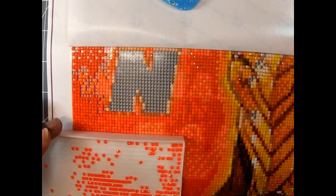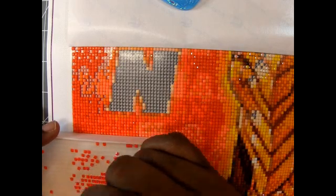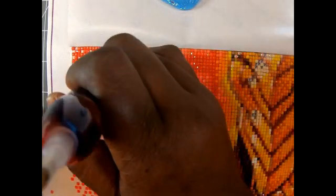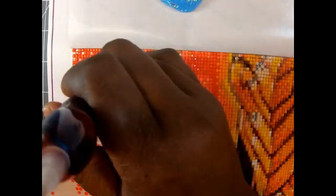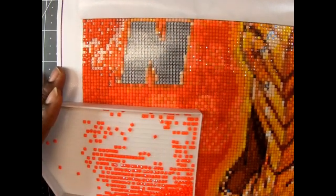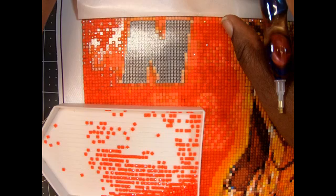There we go. They're getting better now. So it's taking a minute to get the wax to conform to what you want it to do. Now, I'm trying to do it lightly. I keep looking at the camera to make sure y'all can see.